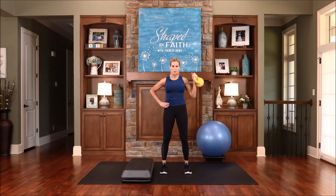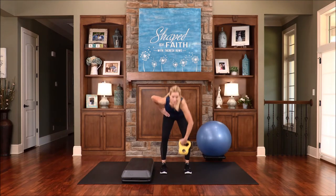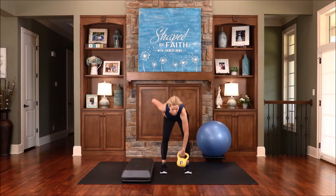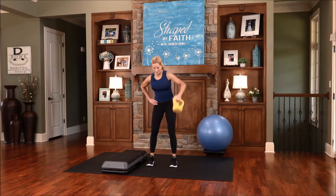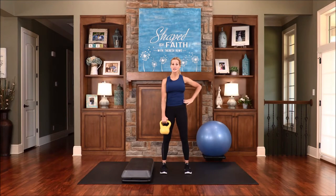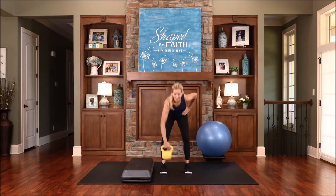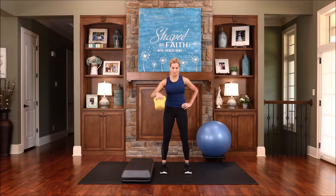All right, hinging forward, staying back in your heels, and being real aware of your alignment and posture all the way through this one. Make sure your spine's feeling okay. If you wanna bend those knees more, go ahead and do that. One more. All right, it's time to do this on the opposite side. So lower down, belly in, and then rotate up. And just keep moving through this one. I love this exercise for the lower body and the core and hips.